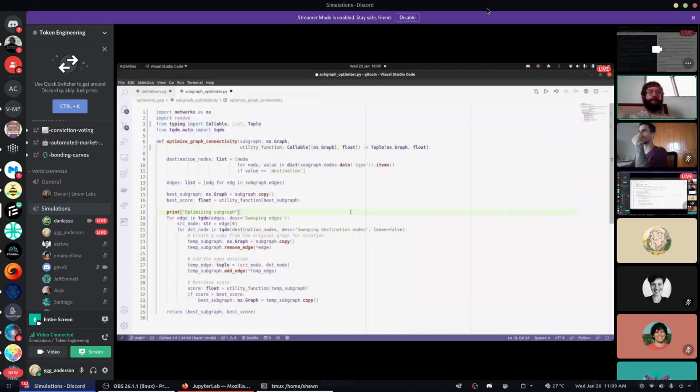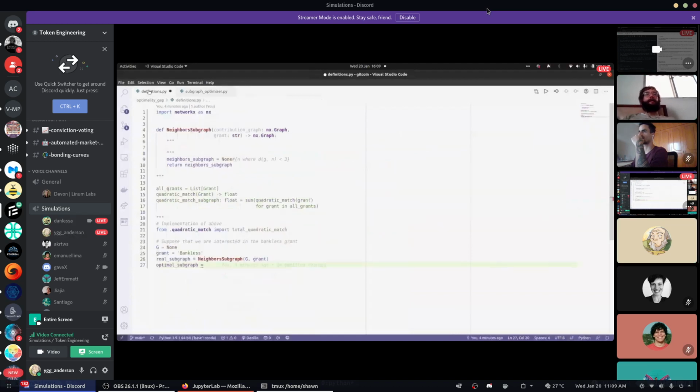And actually, we could expand on that. I'll import the tuple here so that we have the signature right. Actually, we would return a graph and a float. As I said, this encapsulates the optimization problem, but it's not exactly working now.